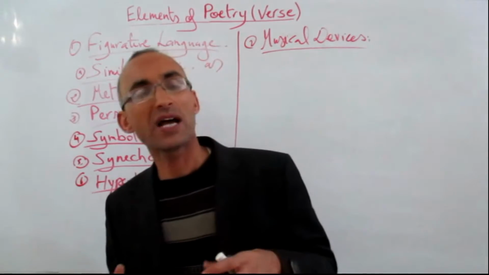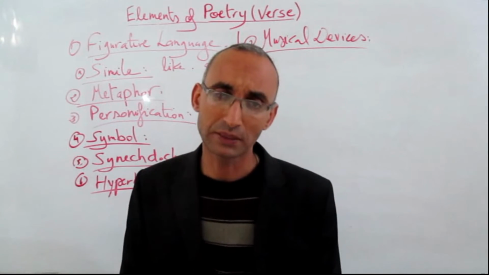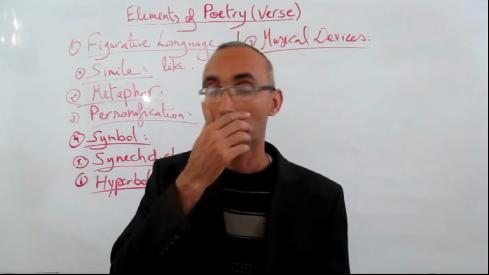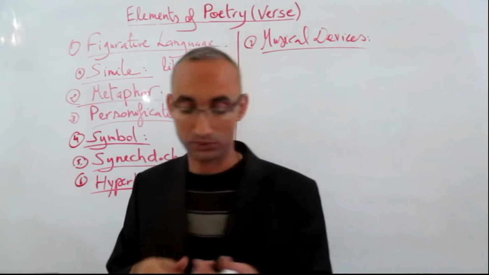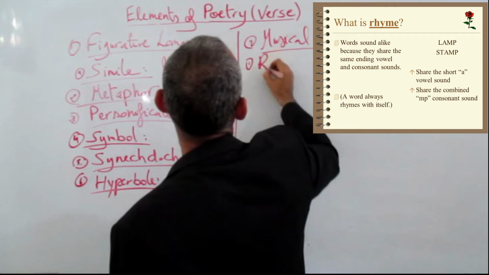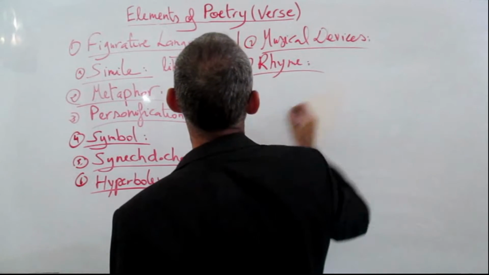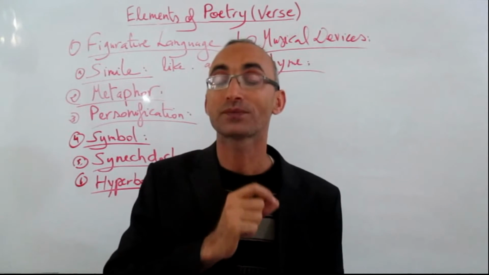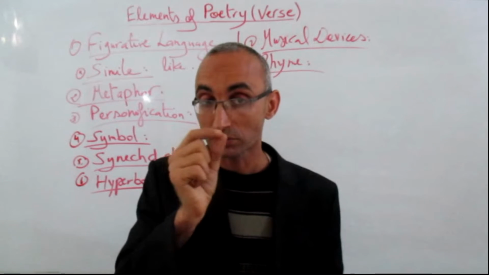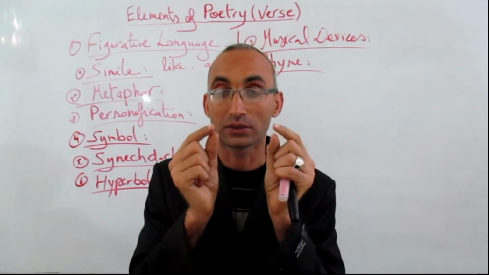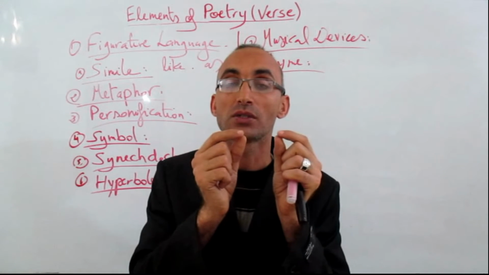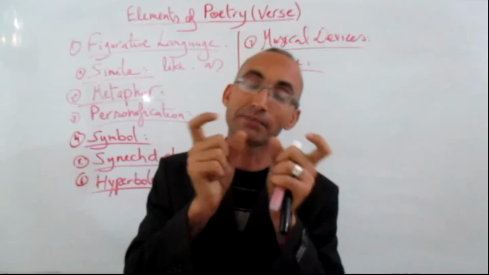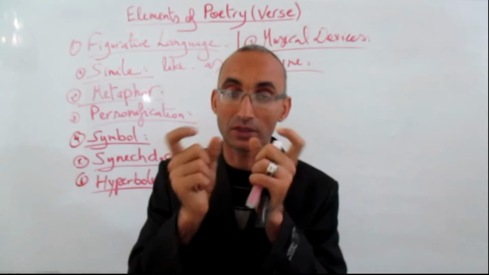Good. Now, we have many musical devices which are used in poetry, and all of them contribute to the beauty of the poem. First, we start with what we call the rhyme. Number one, the rhyme. What's rhyme in a poem? Rhyme is the repetition of a particular sound at the end of words which are close to one another. For example, he found the car and the bar close together. You have car and bar together, as they have similar ending sounds.